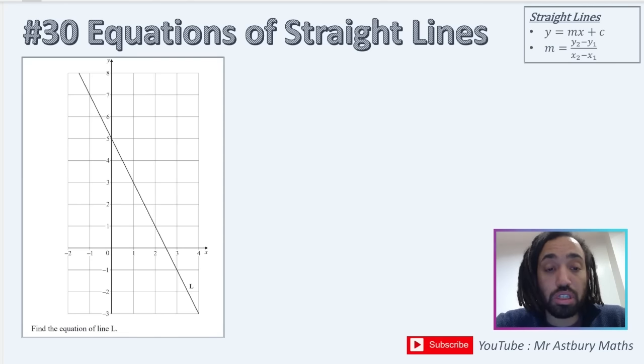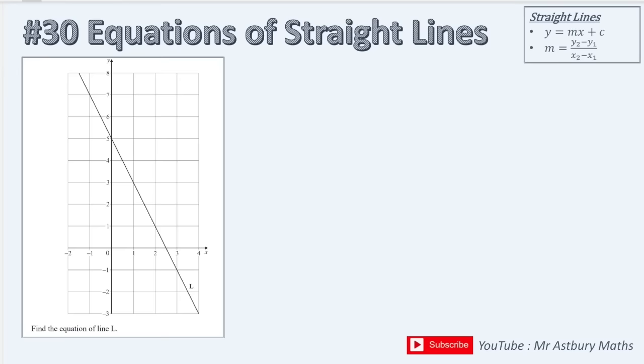Okay, we've got a line here, and we need to work out the gradient in order to work out this equation of the straight line. Right, so let's do this then. The way that I work out the gradient is I pick a point, and I go 1 to the right, and then I ask myself the question, how do I get back to the line by going up or down? Well, the only way to get back to the line is to go down here. And how far would I have gone down? I would have gone down 2. So the gradient is minus 2 because I'm going down by 2.